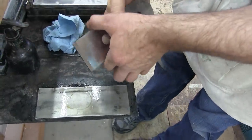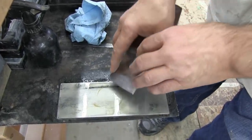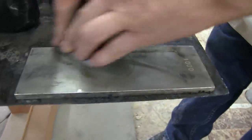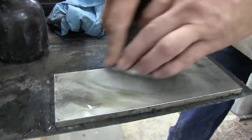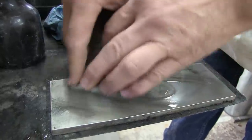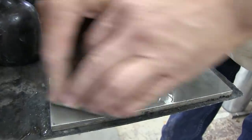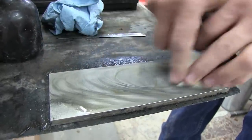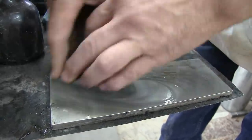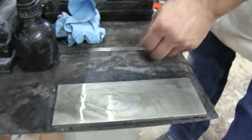So we employ, this is not the normal procedure because we'd actually go one beyond this, but what I'm going to do is set the blade down on that primary bevel, raise it up a few degrees, and I'll spend 10 to 15 seconds creating, or working, because it was already on there, that secondary bevel. And I know I'm done when I can detect a slight burr on the back side of the blade that runs corner to corner.